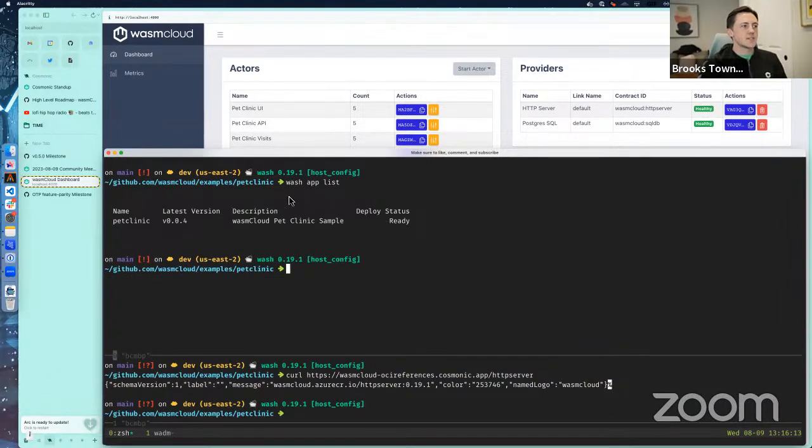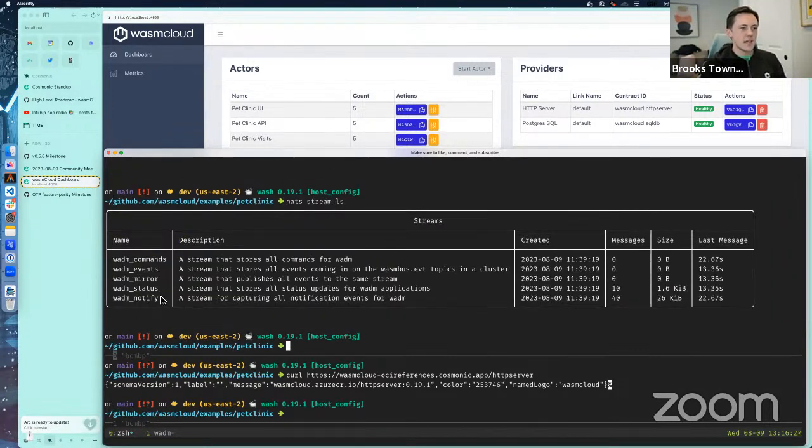If we list the applications as I was showing before, I was essentially showing the deploy status through the Wash API. But this status is represented in a NATS stream. So this Wadm status stream contains multiple messages. The way that streams work in NATS is you just publish as you normally do to a topic, but streams are specifically intended to take messages from that topic and store them so that you can query them.